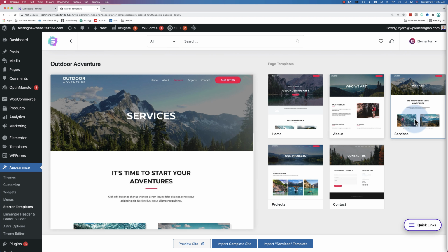Click on it. You can import any individual page or the complete site. If you import the complete site, everything about your current site is going to be erased. Your plugins will stay, your theme will stay, but all the content, all the pages, any edits you've made to the content, that's all going to be gone if you choose import complete site. If you choose import just a page, nothing happens besides that one page being imported, or multiple pages if you choose multiple. So let's take a look at our website.